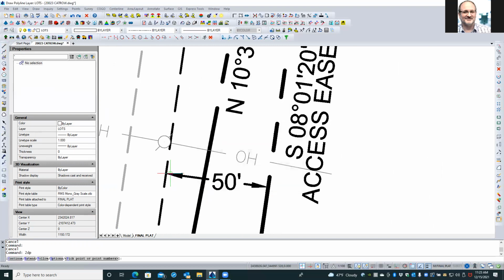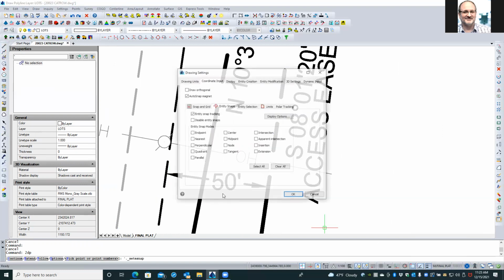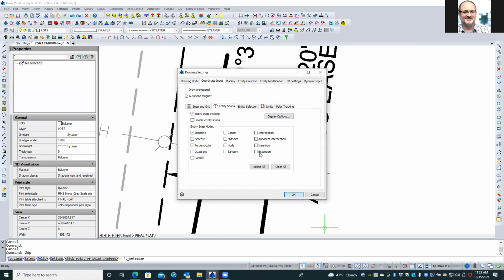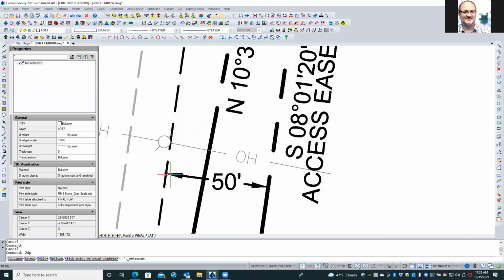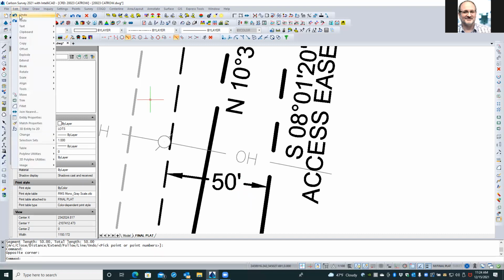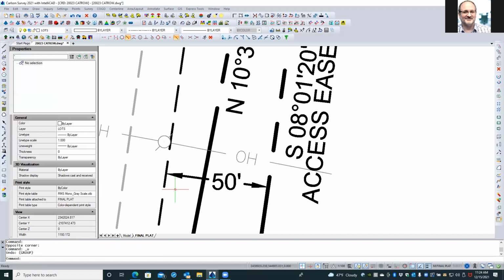easiest thing to do is just draw a little temporary line. And I'm going to go from there to there. Wow, what did happen? Edit, undo.